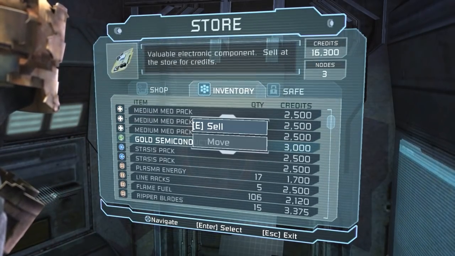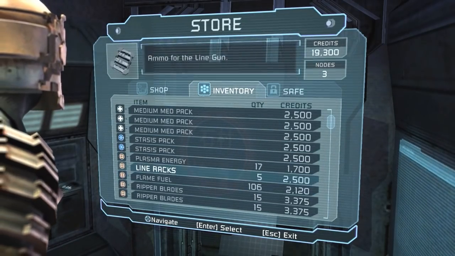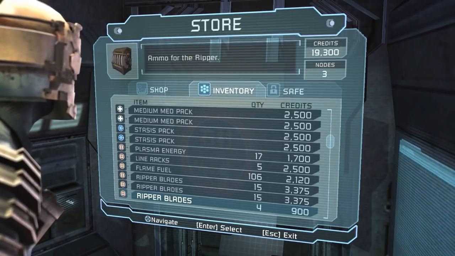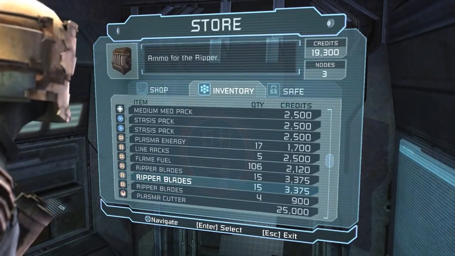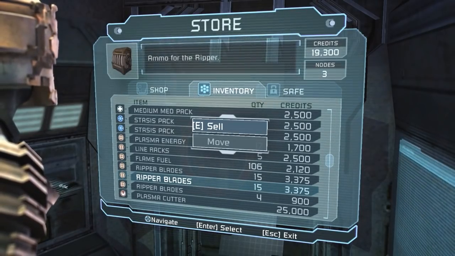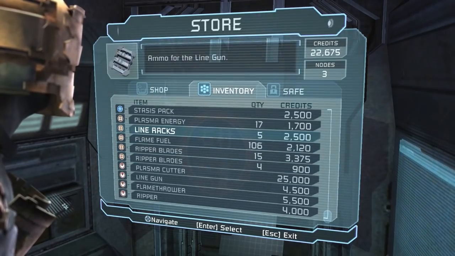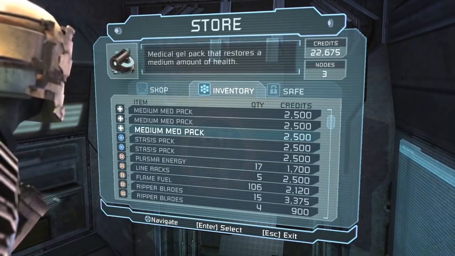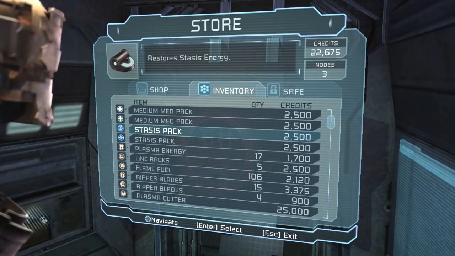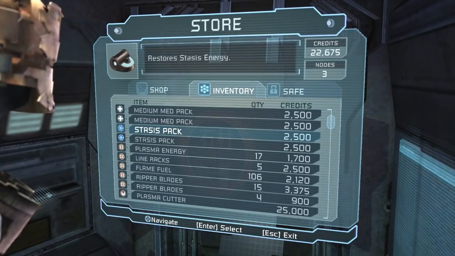Right. Gold semiconductor. Sell it. Absolutely. Yes. I don't know. I maybe have too many Ripper blades and they go for quite a lot, so I'm going to sell a few of those as well. Everything else, I think I probably want to keep. Maybe move one of the medium med packs over. There you go. I have a feeling I won't really be taking anything out of the safe anytime soon.